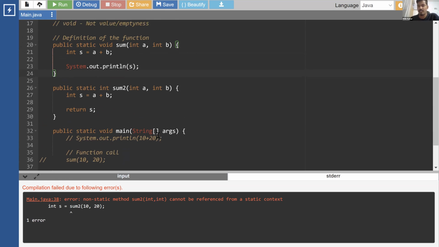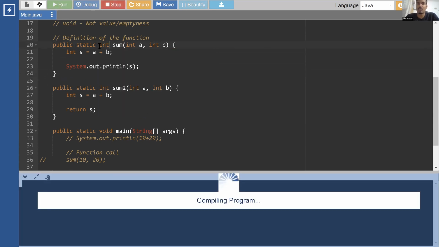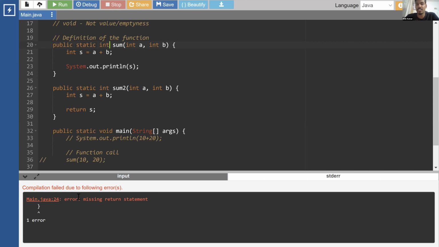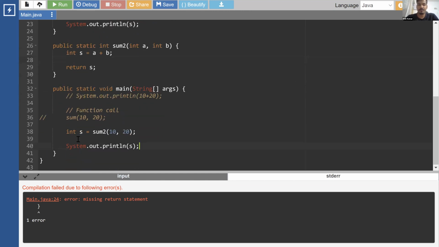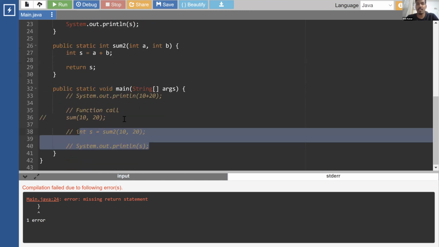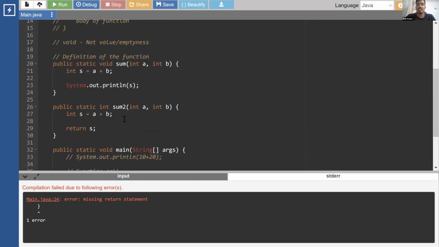Yes. So let me explain this. What if I write something in place of void and I don't return anything? So it is going to be an error, right? If you write a return type and you don't return anything, then that's definitely an error, because it is expecting something in return and we are not returning it. See, missing return statement. So if you write anything apart from void as a return type, then you need to return a value of that particular type. If you don't return it, you'll see missing return statement, which is the error that Java throws. Okay, clear?